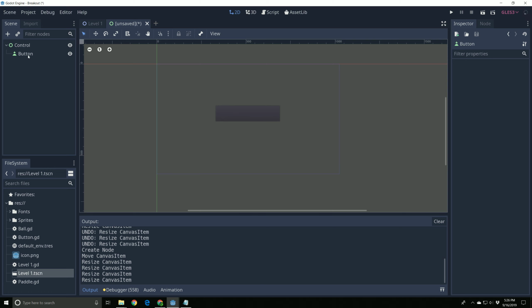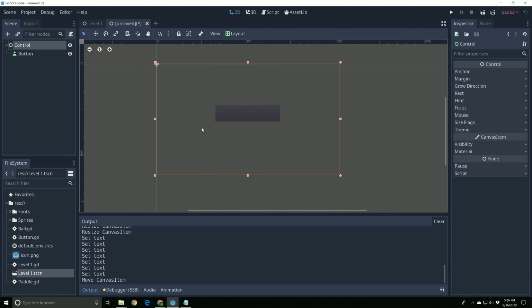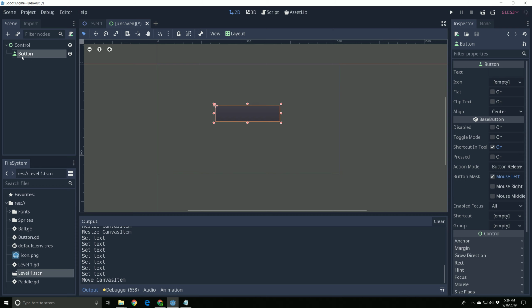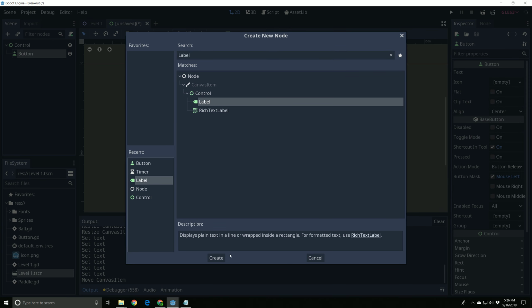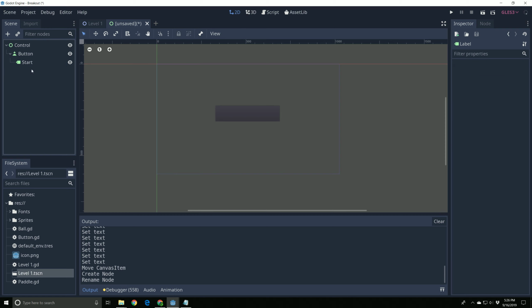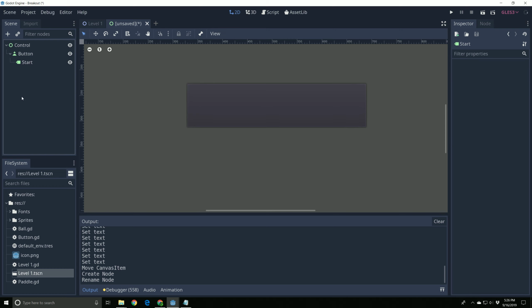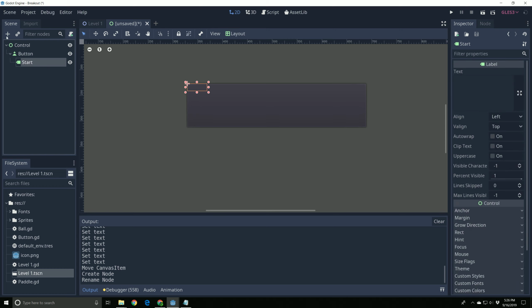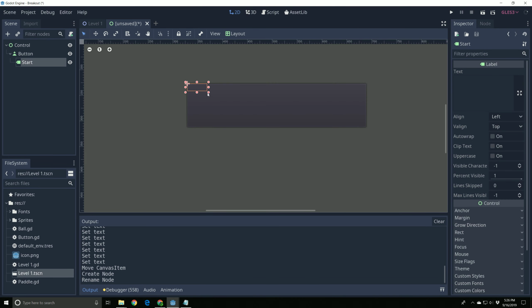And I am also going to add something else. I want to put some text on here. Now you can type right here and just write it in there, but I want to add a label. We've been using labels, so I'm going to go ahead and use a label. I'm going to select the button, and then I'm going to add a label, and this is going to be my start. No, I got to put that over here. Okay, so I got the label. I called it start. All I did was go to label, click that, and add it.